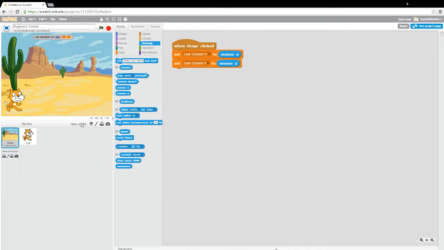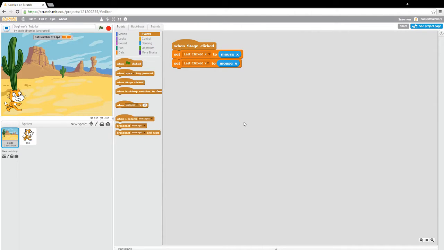So the way we have either one sprite tell another sprite to do something, or to have the stage tell a sprite to do something, or a sprite tell the stage to do something, is through broadcast events. And those are here in events. I told you we'd look at these towards the end here, and that's what we're going to do right now. So what we want to do is broadcast a new message.